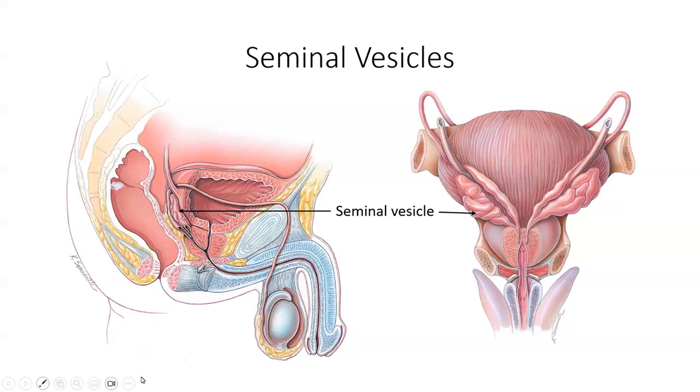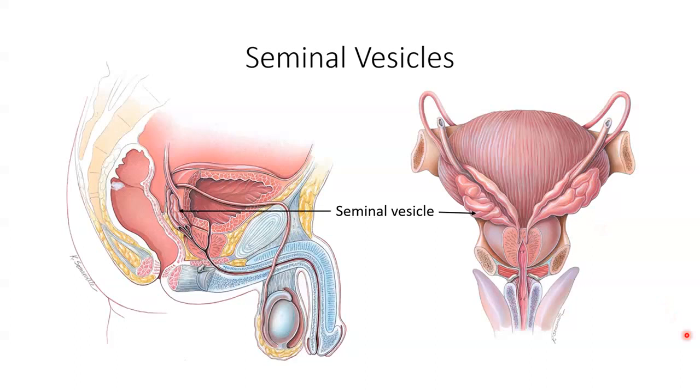Moving on from the urethra, now we come to our 3 accessory sex glands, which consist of the seminal vesicles, the prostate, and the bulbourethral glands. These glands contribute to the liquid portion of semen. So starting with the seminal vesicles, these are pouch-like structures, about 5 centimeters in length, which lie posterior to the base of the bladder and anterior to the rectum. So you can see this little section here. On this angle, it's this bit here and here.